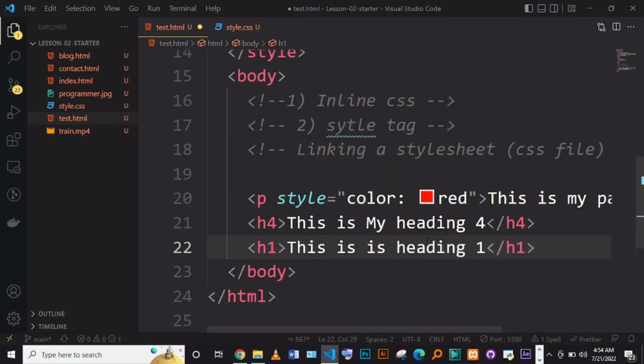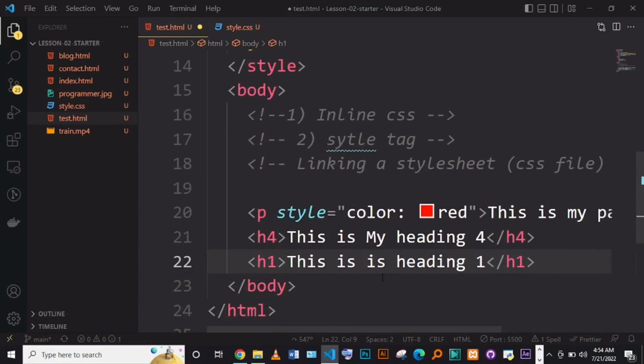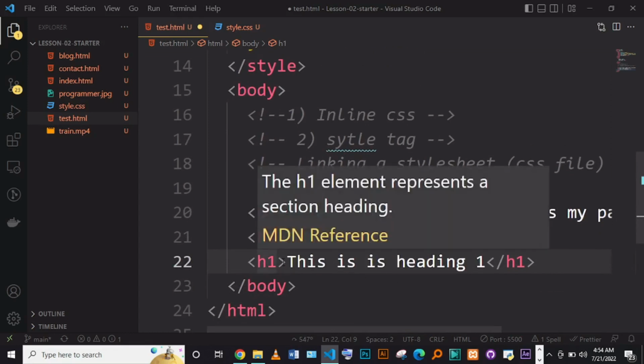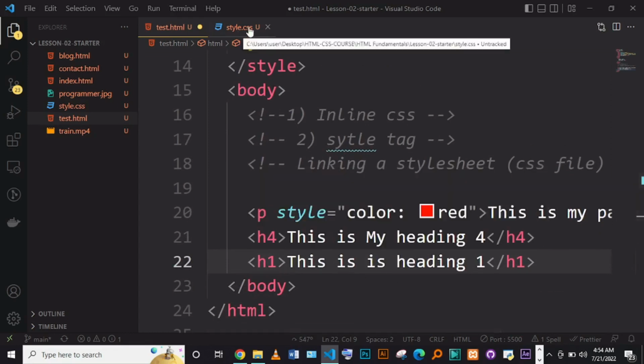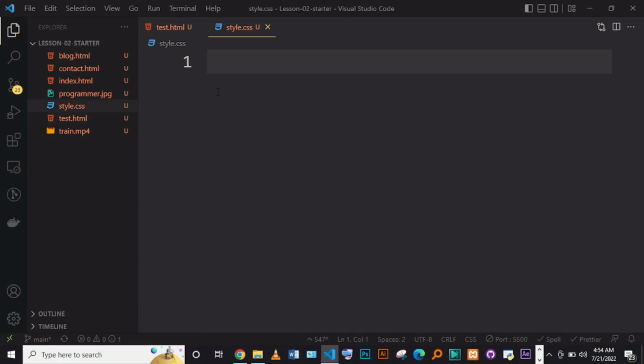Okay, so I want to give this heading 1 color of green, right? So I'm not using any of these ones. I'm not putting even in style here. What I'm doing, I want to write the CSS for this in a separate file, which I've created here in the directory, and I've called it style.css. So if I come here and I say, we said the syntax remains the same.